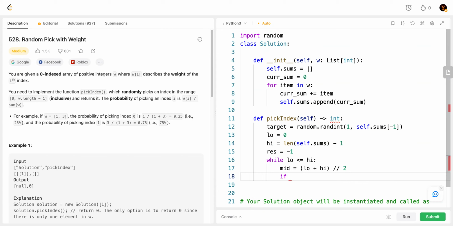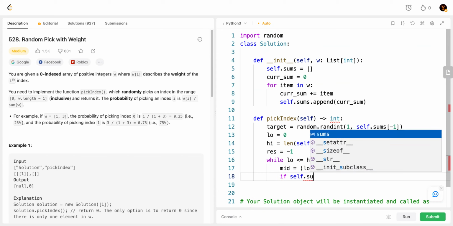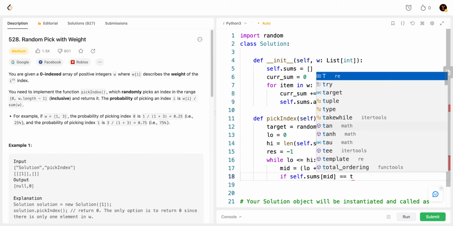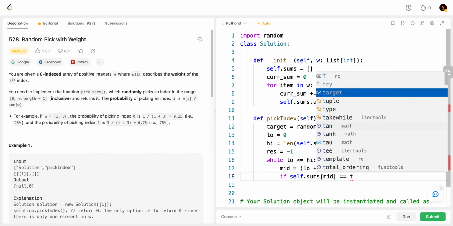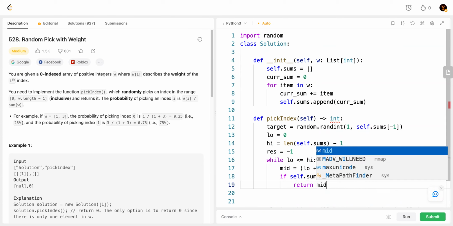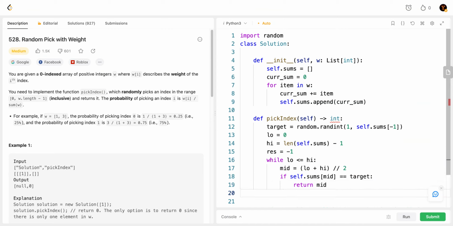So if self.sums at the midpoint is equal to the target, then we just return the mid index. So this is the index we're going to return, like we find the match.